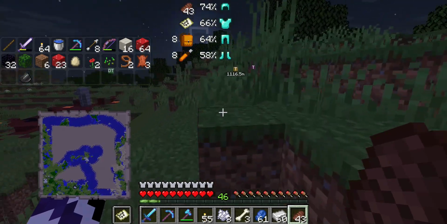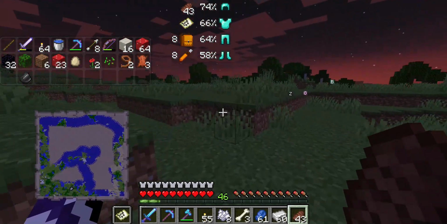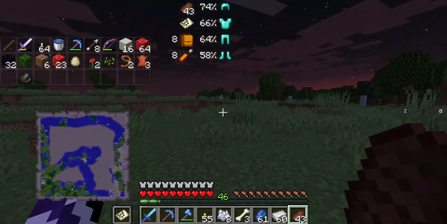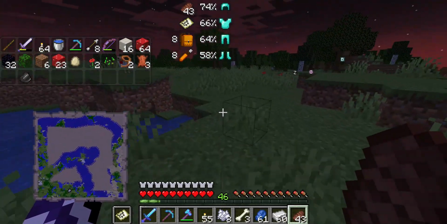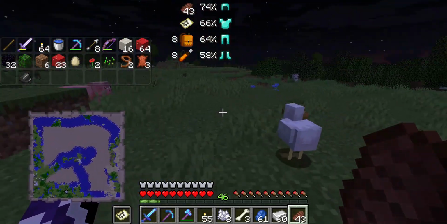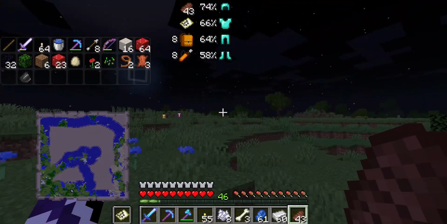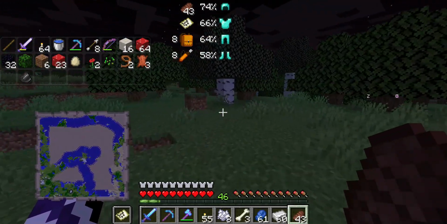Okay, so that's the rain portal, so we weren't too far from that village. Because that means the shipwreck was right over here too. It was right over that way. I should have marked it. I know I should have marked it.